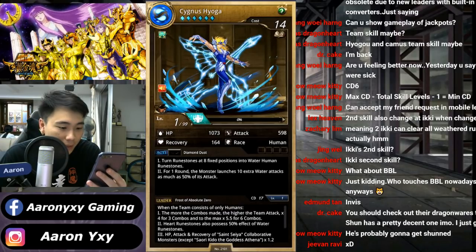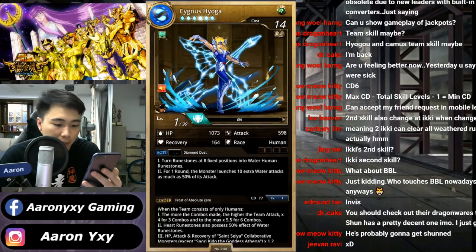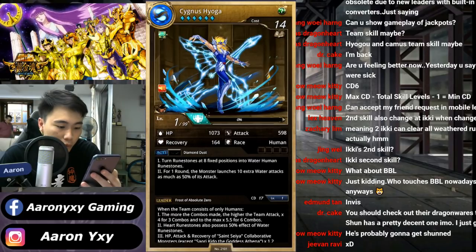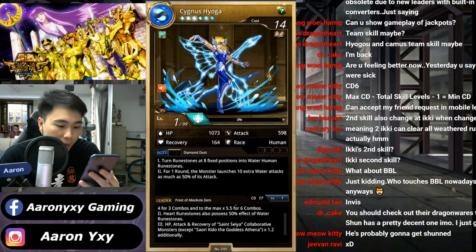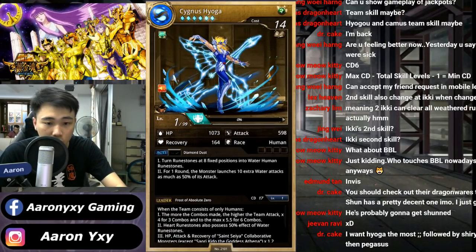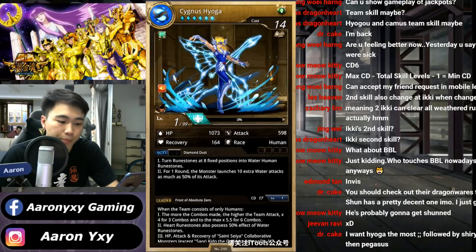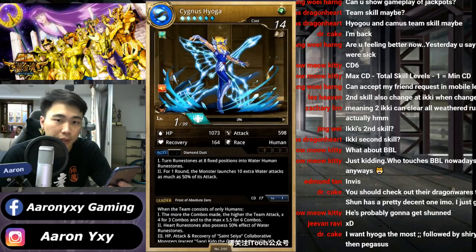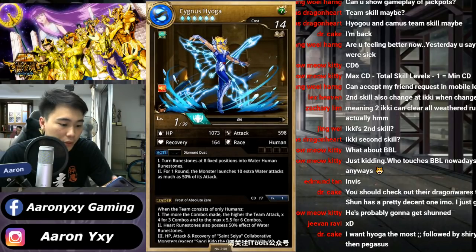So let's talk about the leader skill first. So leader is a mono human playstyle. The more combos made, the higher the team attack to the max. Minimum ×4 for 3 combos and ×5.5 for 6 combos. So effect number 2, hard runes possess 50% of water. Dual leader gives you 100%, and all stats of Seiya ×1.2 additionally. So sounds good, right? Sounds good because it actually, how do I put it? It's not difficult to hit 6 combos actually because of the passive skill. Alright, so we'll talk about the passive skill.